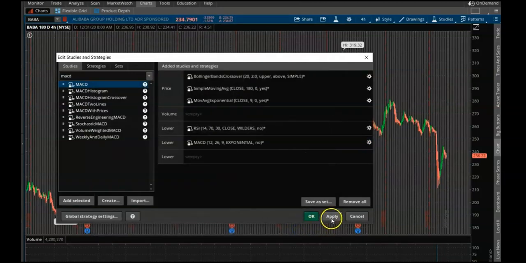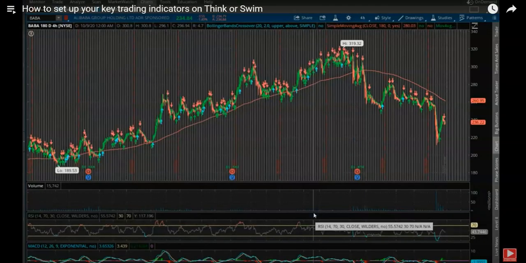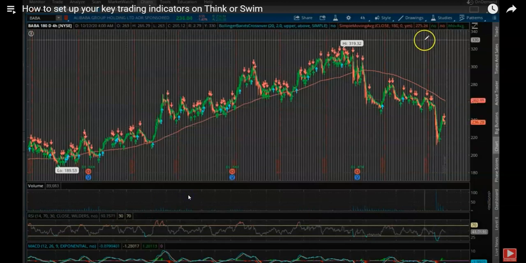Then I'm going to hit apply, and you're going to see that everything on my screen now appears as you would see if you watch one of my other videos. So now you see at the bottom right, here's your MACD, here's your RSI, this is your trading volume, that's going to be there regardless, and you see the red SMA line here and the green EMA line here. Then the last thing is going to be the Fibonacci retracement levels.